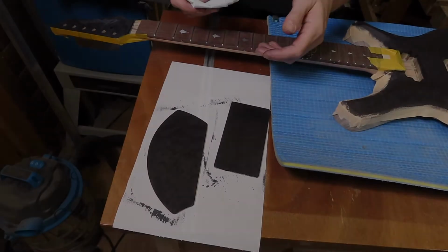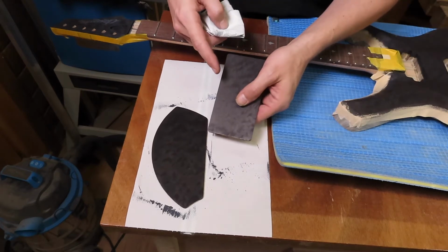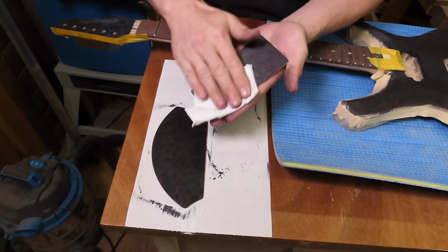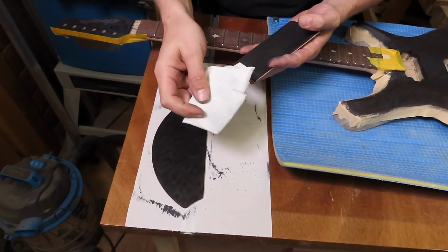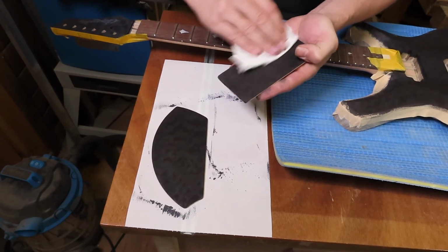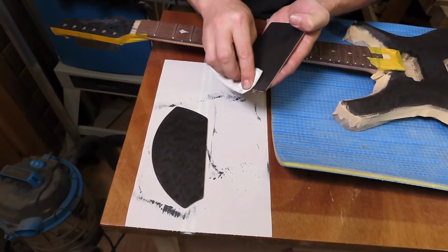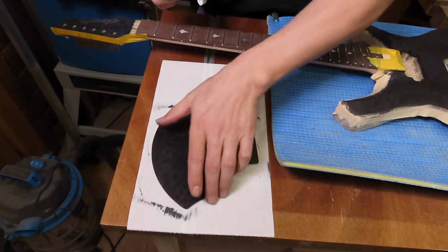That's it. So it's been an hour, so they should be really dry. So what I'm going to do now, I'm not going to sand it, but I'm just going to use tissue paper or paper towel and just polish them up real nice. And there's enough abrasive, I don't know if it shows up, on the paper towel. Just really polish it and really fine sand it, and you can feel it where there's still some rough spots. Just use the paper towel, they're almost gone.